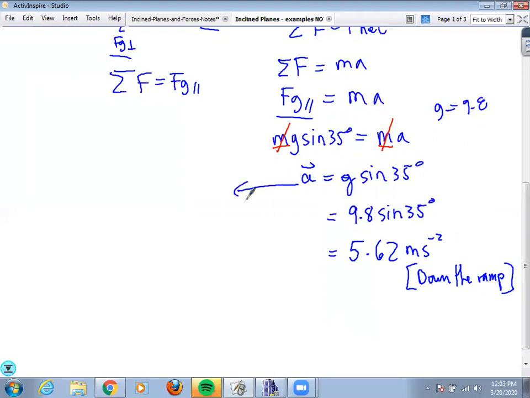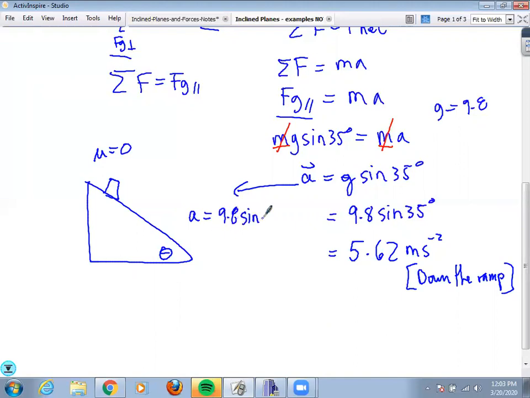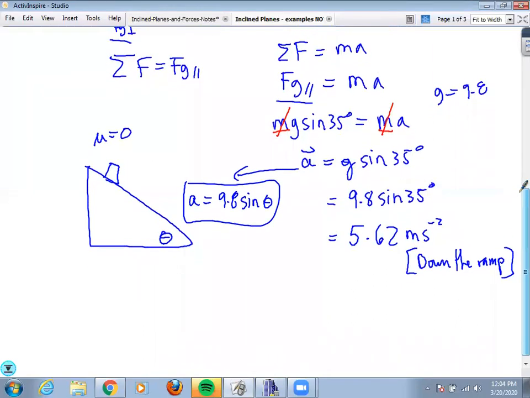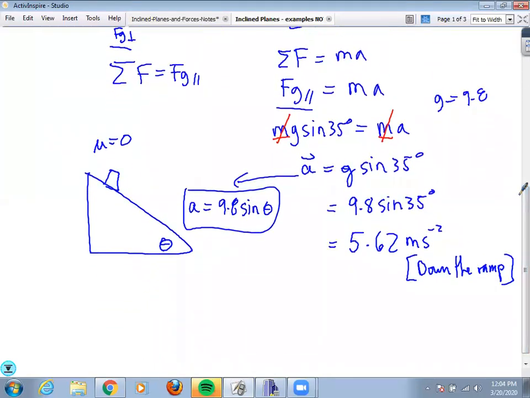What I would do is extend this further. If this is an inclined plane of any inclination, in the absence of friction, object at rest, not being pushed, acceleration will always equal 9.8 sine theta, assuming this is done on Earth. If it's not on Earth, then it won't be 9.8, it'll be a different value. But our ramps will be on Earth, because why would we want to have a ramp on the moon?